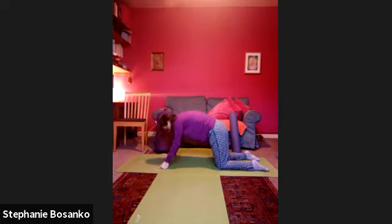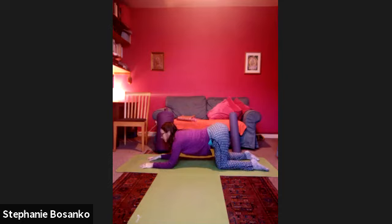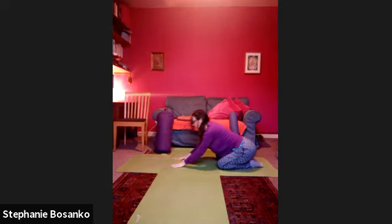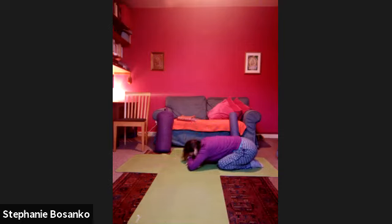If the wrists give you some trouble, you can always come up to fists. You can come down with your forearms. And then let's just sit back on the heels. If you're in the chair, you can just give yourself a gentle forward bend. You can open the knees a little bit in child pose. Just rest your head on your hands. If this isn't comfortable, you can lie on your back and put the knees into the chest.